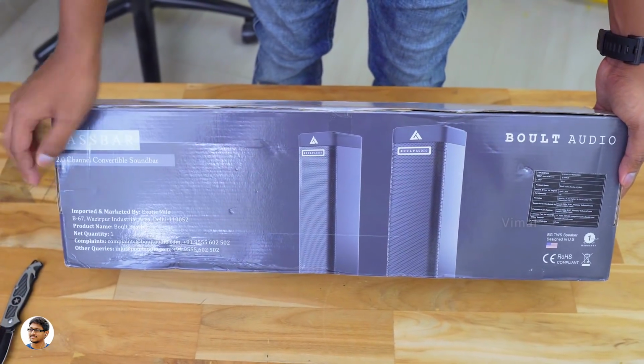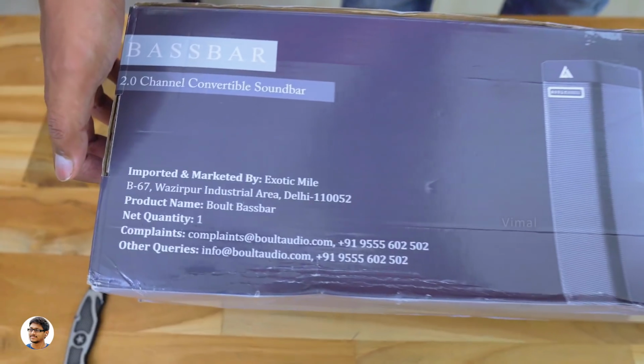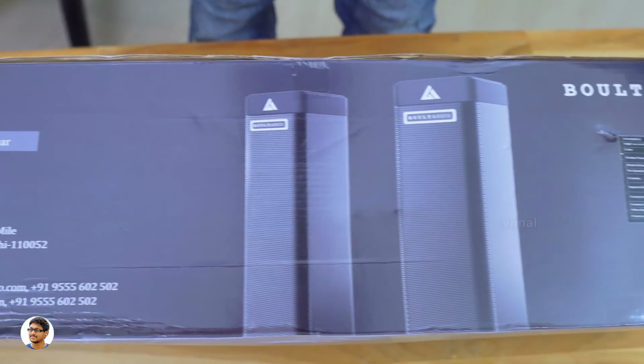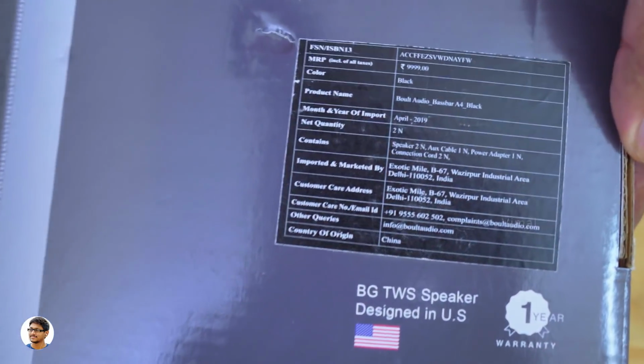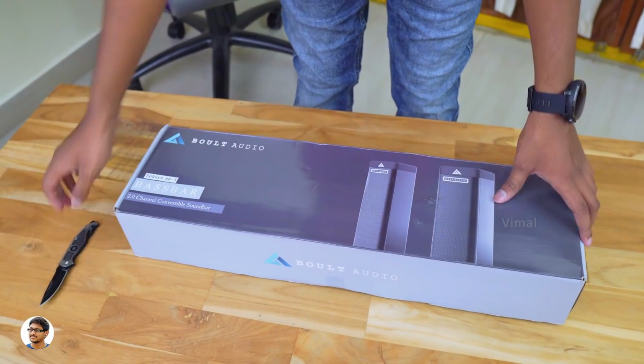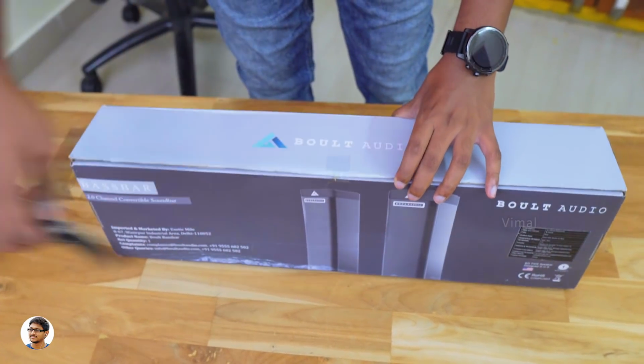Okay, let's see what's written on the box packing. You've got the Boult Audio branding everywhere, some pictures of the Bassbar, and over here we've got some info regarding the product. It says this product comes with 1 year of warranty. Alright guys, that was our overview on the box packing. Now let's get started with the unboxing. Let me grab my knife and cut the seal on the box.